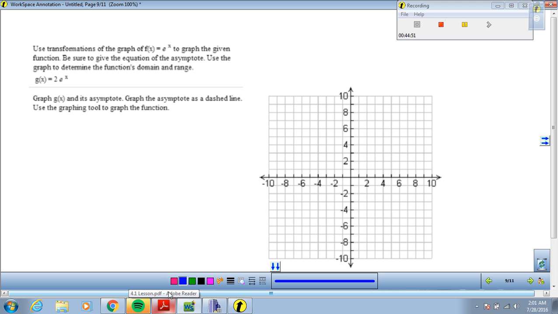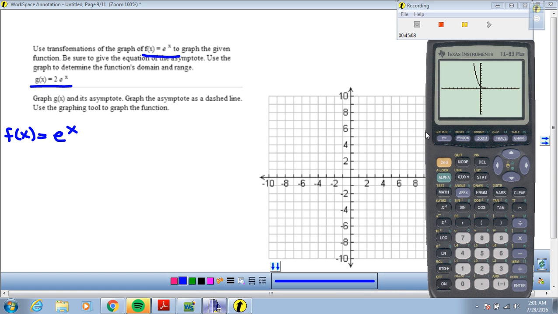Transformations of equations or functions that deal with e to the x. So the original function is e to the x. Let's graph that in the calculator and see how it looks. Second ln, where you have the e raised to the x. So you can see how that would be. You copy some points from the table, whichever numbers you want.